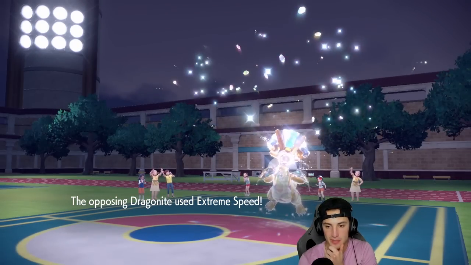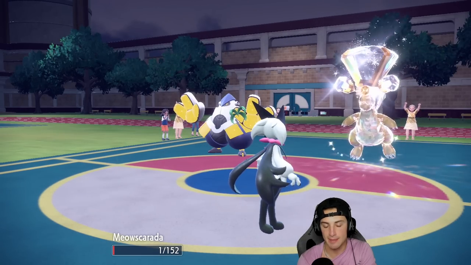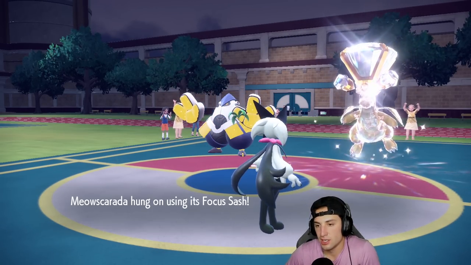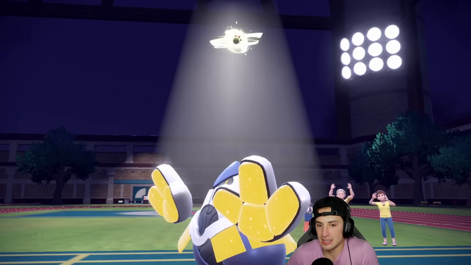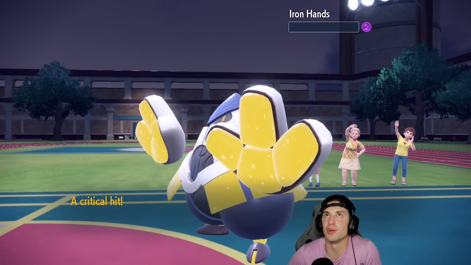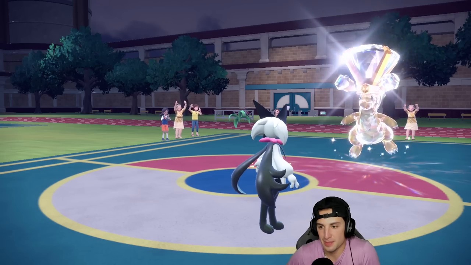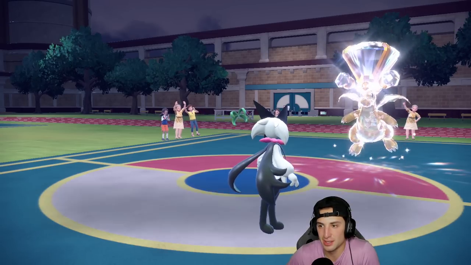But there's the E-Speed. We know we can eat that up because we do have Focus Sash still. That's just doing an insane amount of damage. Would have KO'd me without the Focus Sash. So that happens. Flower Trick comes through here. And E-Speed just has such high priority. We can't even Sucker Punch before it. Tough move, Joe. E-Speed Dragonite coming out here.